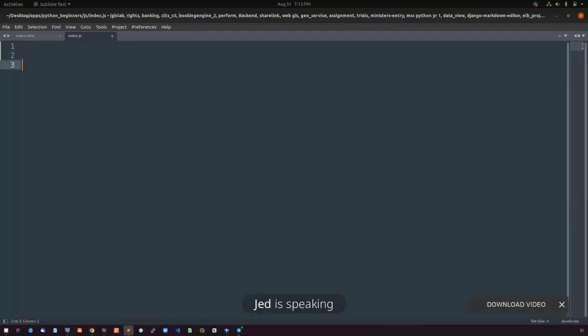Today we'll be looking at if statements, switches, loops, functions, then DOM elements. So I think we can start now. We'll start with the if statements.